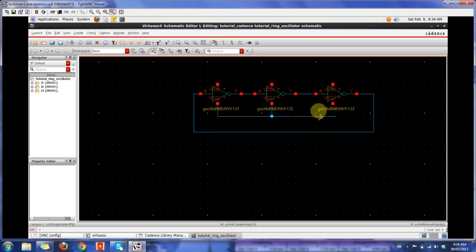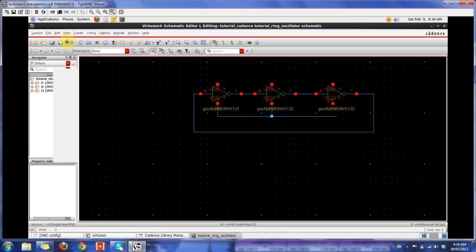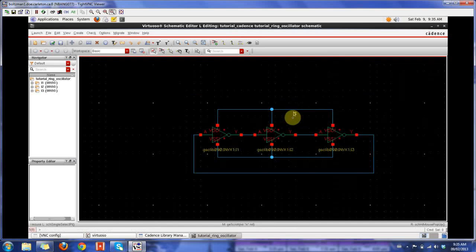If I want to undo, I could use the bind key U, or I could go to edit, undo. So that went. I'm going to add the wire again here, so what's left is just the supply connection.